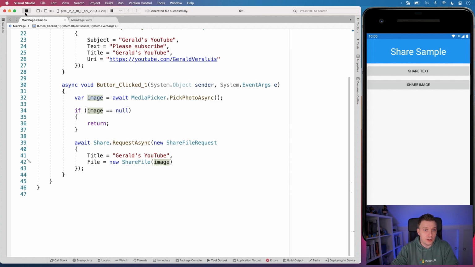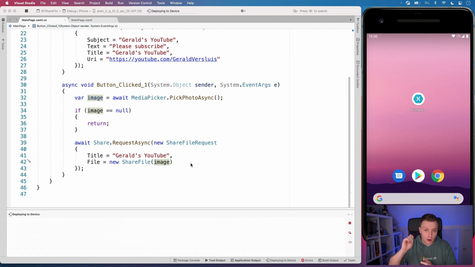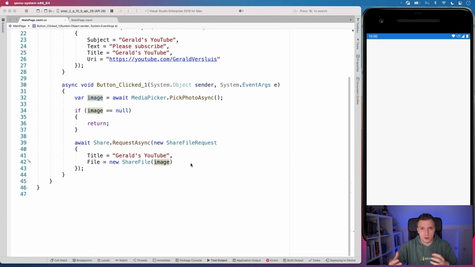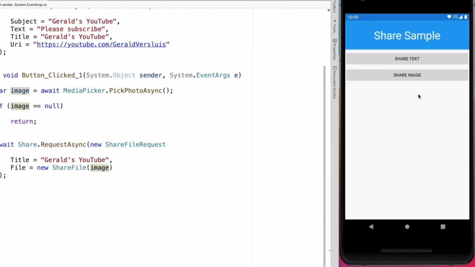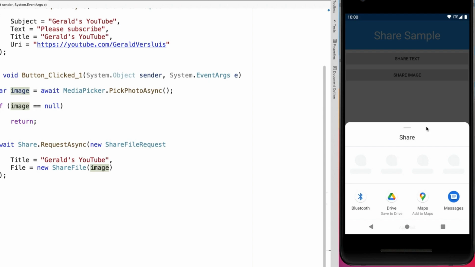So let's just stop and restart this and see it actually in action. I'm going to click on that second button. It will pop up the gallery app. I think on Android you have the possibility to specify your own gallery app, or it will just open some kind of file picker that you want. And I can open that same share pane, and it will share the image together with everything that I've specified here. So let me click that share image, and it's going to open this picker right here. That's convenient. There is an image right here that says, please subscribe to my channel. I always have that handy.